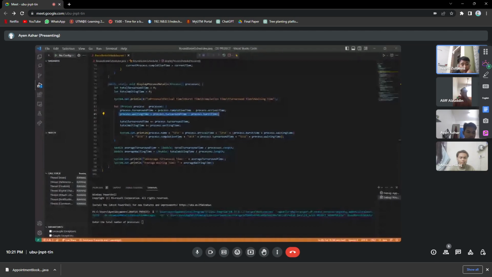And now we have covered the calculation of waiting time and turnaround time. So we move on to person 3 who will demonstrate how we display the appointment details and calculate the average metric. So I will pass to HAZIQ and demonstrate the coding, how it works, how the data will come out. Okay, next, my part is about displaying appointment details and calculating average metric in our appointment booking system.